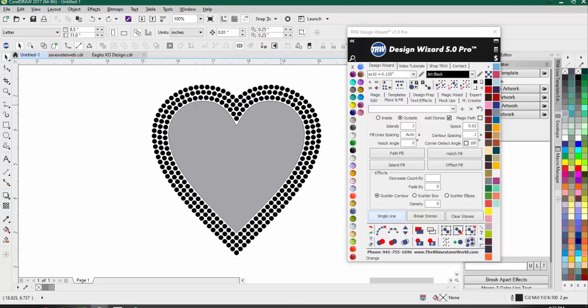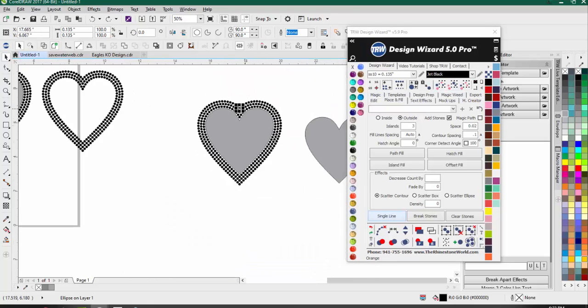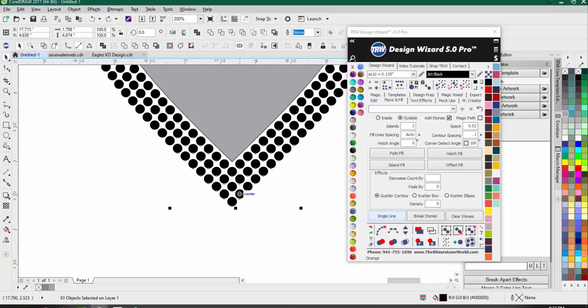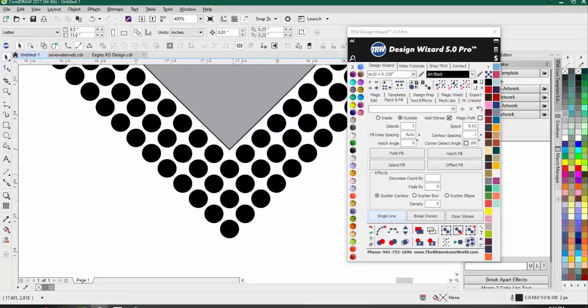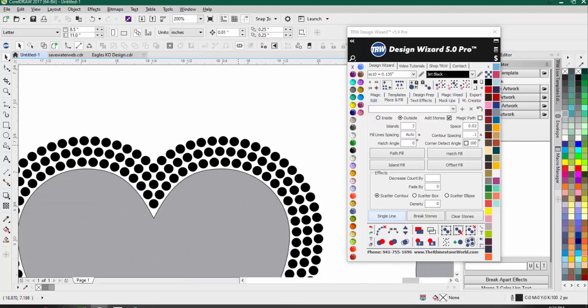But from my experience, I know that because I use the corner detect option, every corner, which would be this stone and this stone, is going to have a stone underneath it. So this would be a great time to just highlight. And honestly, I could just highlight that group of stones. And you'll see I have 93 objects selected now. So I could hit merge, and you'll see 6 of those went away. So the merge is a great time, especially when it's a straight overlap, because what it will do is just merge those into each other. So that's when I would use that merge tool a little bit more.